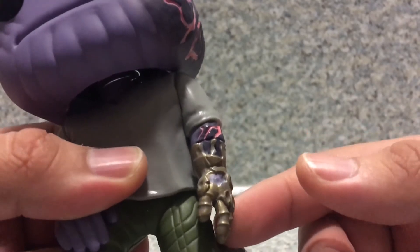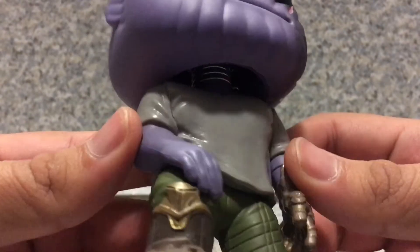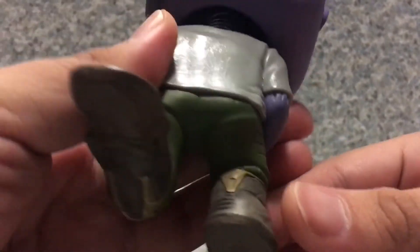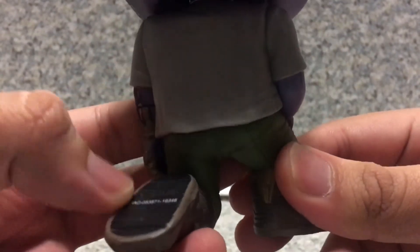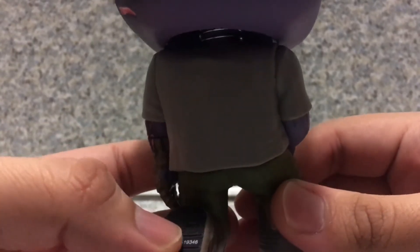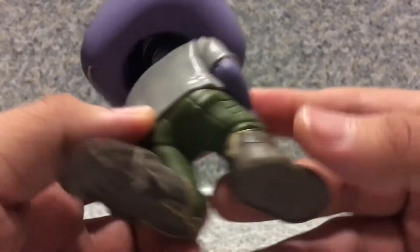You can see the infinity gauntlet is damaged, and look — it's missing the gemstones. And the other hand, he just has placed on his knee. And on the foot there's little painted black shoe lines, or sculpted details. There's also the Marvel logo and the serial number. And on the bottom there's some logo stuff there.